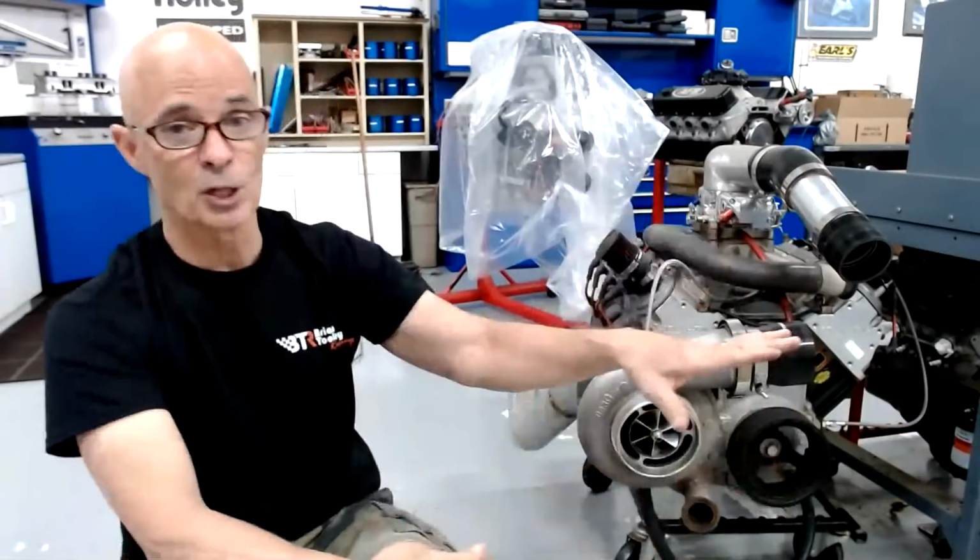So if we have a 5.3 that was making 300 horsepower, and we put a cam and heads in it, now it's making 450 horsepower, and we add our boost to that, and we double the power output, obviously now we have 900 horsepower. So we've gained 450 horsepower with essentially 15 pounds of boost. A little bit less than that, but easy math. 15 pounds of boost, gaining 450 horsepower, is now 30 horsepower per pound of boost. So we've gone from 20 horsepower per pound to 30 horsepower per pound by changing the power output of our naturally aspirated motor.